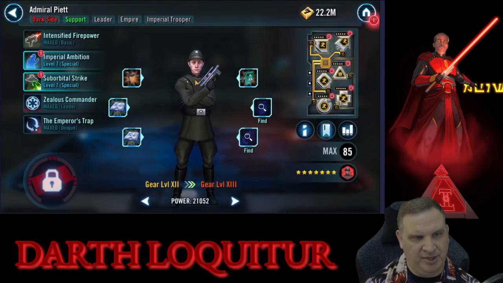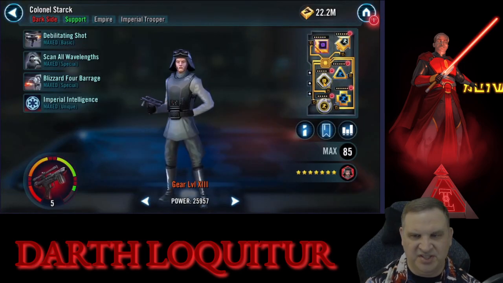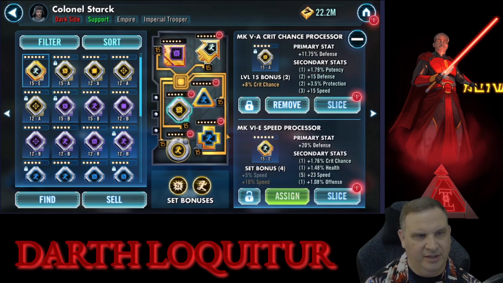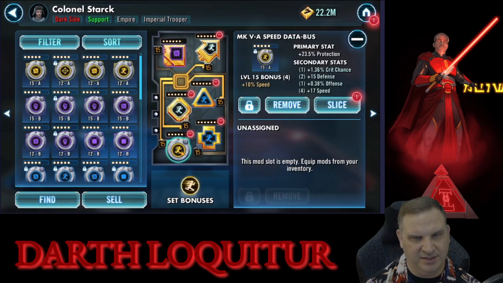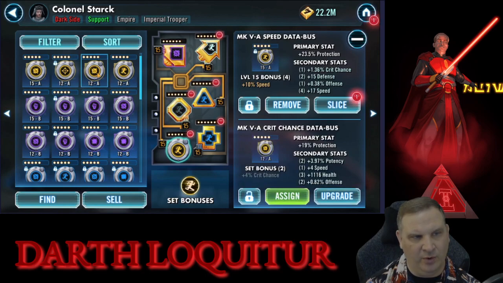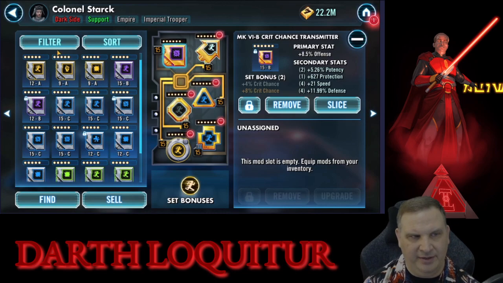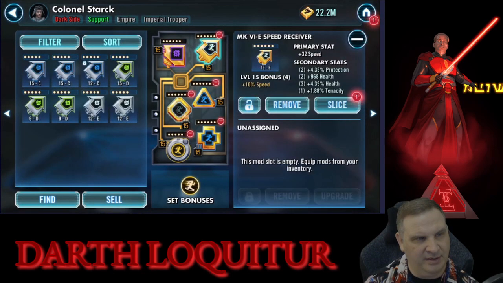Here we're taking a look at Piet. We're getting ready to relic him here in a couple weeks, so we've got potentially look at his mods and gear and all of that stuff. Stark right now has our best just raw speed mod set, and I think where we're at now we could do even better. So what we're looking to do right here is just trying to tweak this particular mod set and get it up as high as we can.